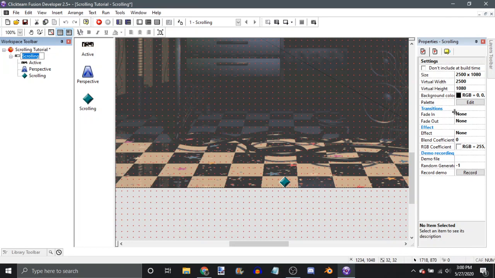The height doesn't matter. Don't worry about whatever the height is. The only important thing to this scrolling is the width of the frame. And in this case, it's 2500. I chose 1250 because that is half of 2500.